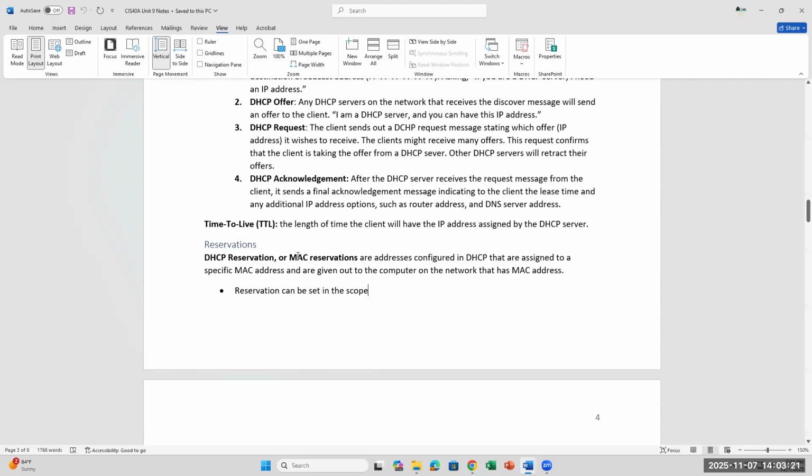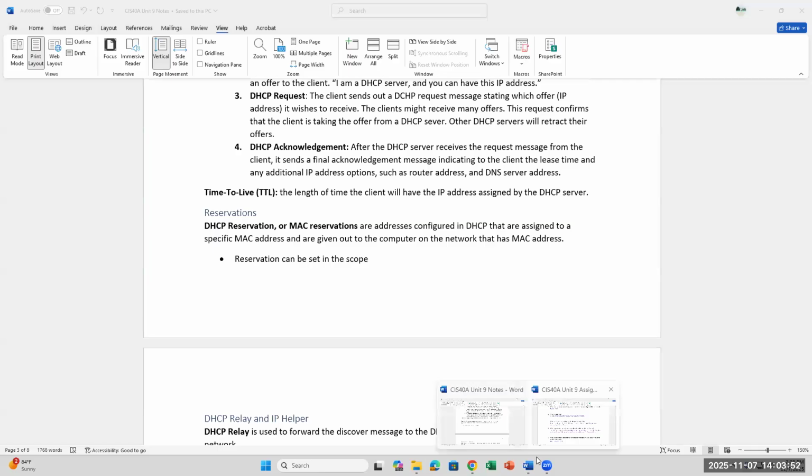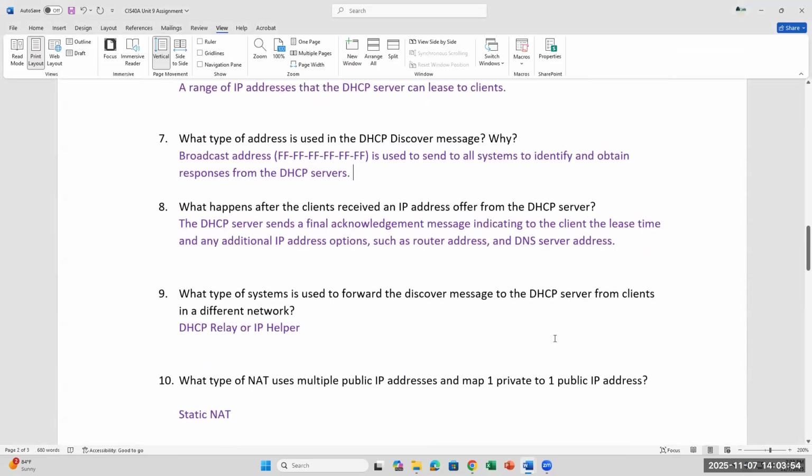And it talks about reservation here. Okay, so in that scope, you can reserve a few IPs. Maybe I want to use them for printers, copiers that I later added. We should plan that out and use static IPs, but in the case that you don't have static IPs to use, you can reserve some of the MAC or the IP addresses for the shared systems in your network, and that's important to think about. Okay. So you can set that with the scope, and Microsoft creates a wizard for you to do that accordingly.